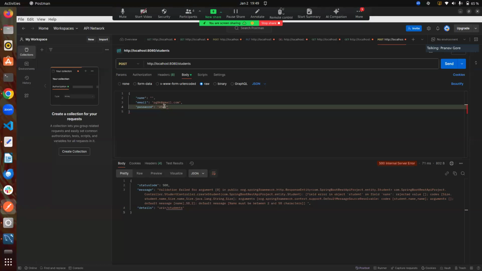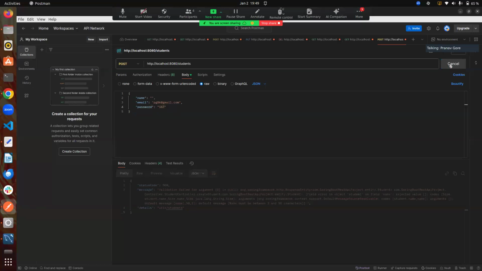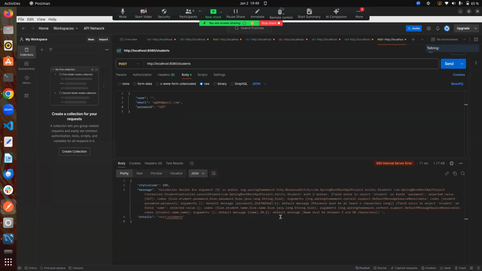We change the password to the minimum letters. Second message: name must be 20 characters and password must be 6 characters long.